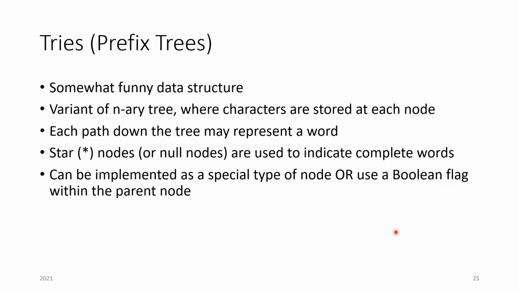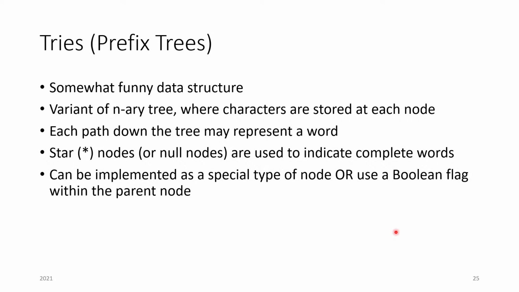The last data structure that we have to deal with for trees is also referred to as a trie, which is a prefix tree. This basically deals with characters instead of numbers, where each path down the tree may represent a word in a dictionary. And tries in particular are useful for dictionary lookups, especially when you're trying to predict particular words. So that nice word prediction that you have anytime you're doing some sort of Google search, the basis for that actually is a prefix tree, or a trie, trying to predict what you're trying to type.